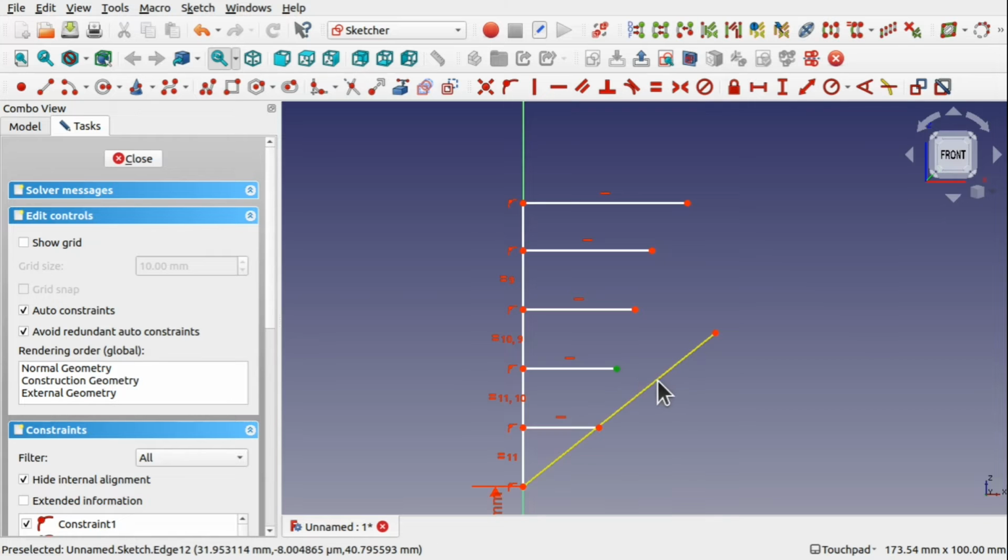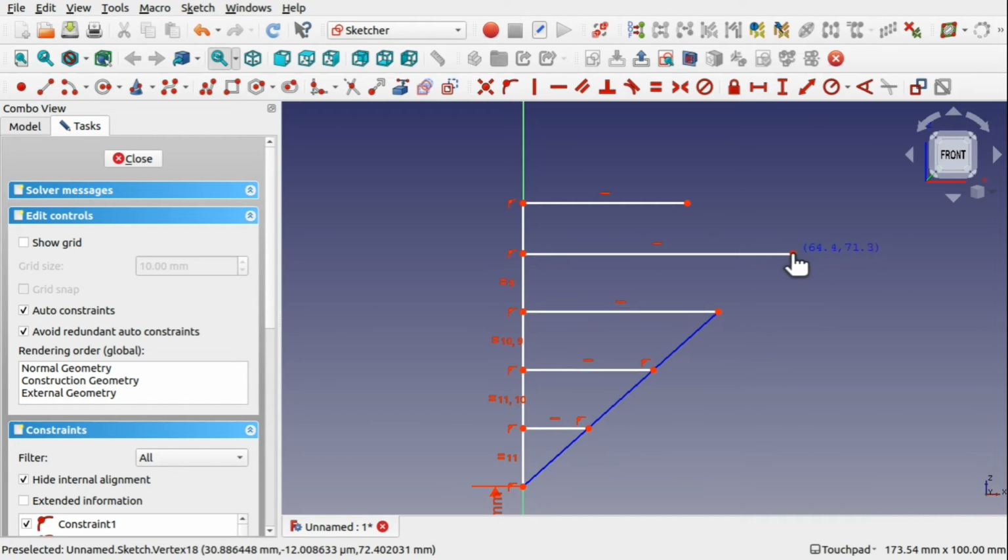And we can connect these to this line. And the same with this one here, just a point on point constraint. The other one's point on object constraint. And we'll click on this one and make it into construction geometry. This one here. So that's construction geometry. And make sure this one is connected via point on line constraint or point on object constraint.